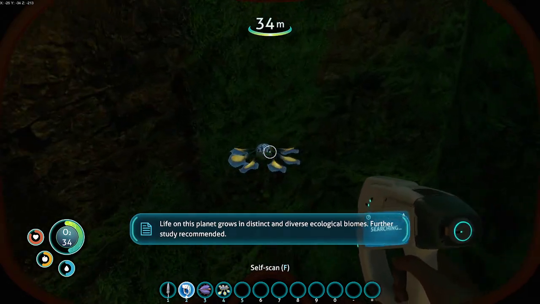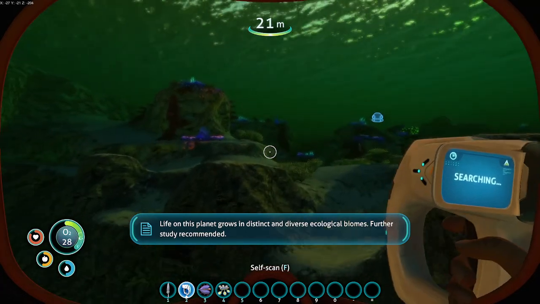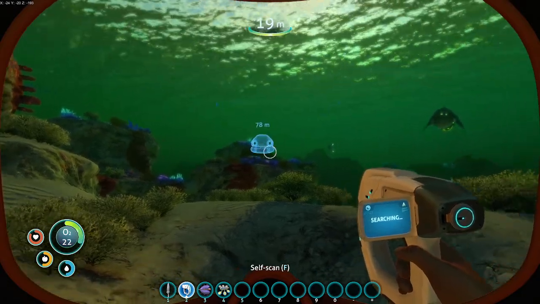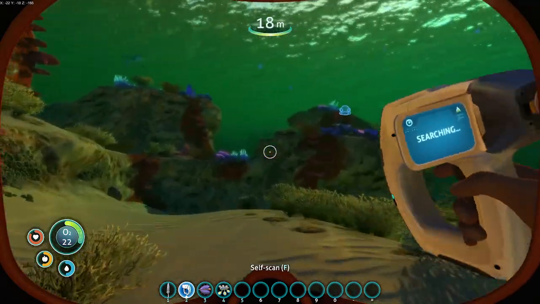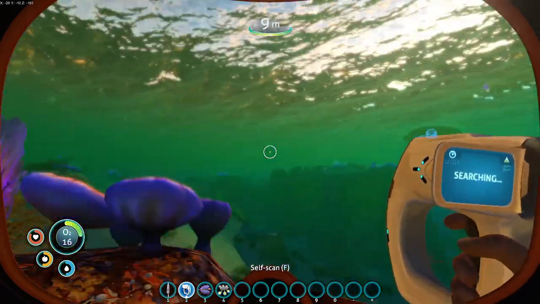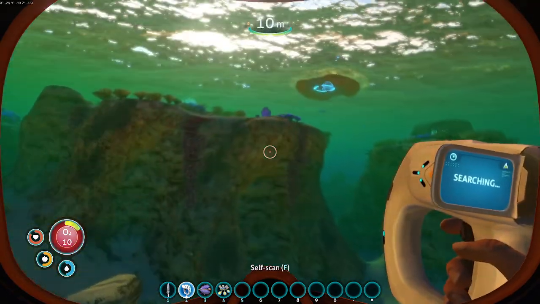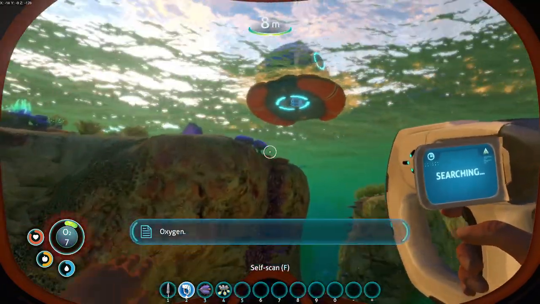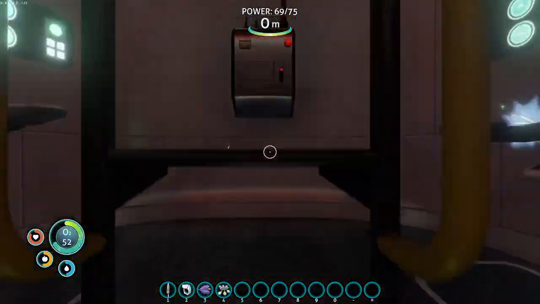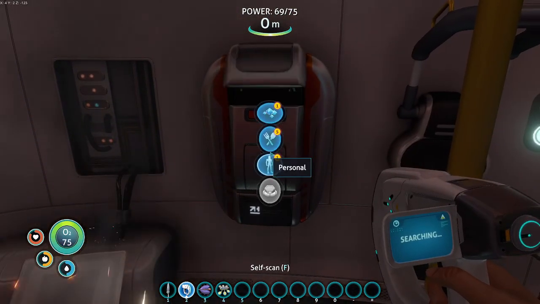Life on this planet grows in unusually distinct and diverse ecological biomes. Further study recommended. Okay, as you can see in the distance, no matter where you are, you will see the basic outline of the signal from where your pod is, so you know where to go. Just be careful, these creatures are here. These gaseous creatures that just want to let off too much gas. Okay. Yeah, that was quite close.